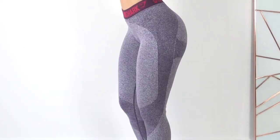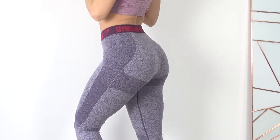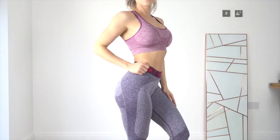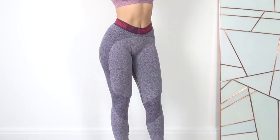The fabric on the Flex leggings is a thick, stretchy marl knit. I find it's very thermal, so I don't find myself wearing them as much in the summer because I will sweat more in them, but I find them so perfect for the winter and I would wear them every single day if I could. The fabric is very giving, so it does not squish the butt at all. It essentially lets you be free, which means they're so comfy for leg day, and they're definitely my first choice when I'm doing squats and stuff like that.